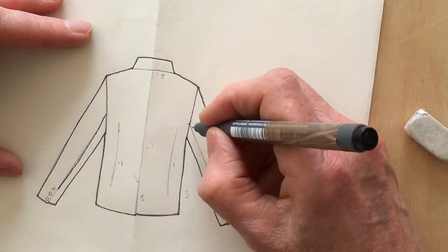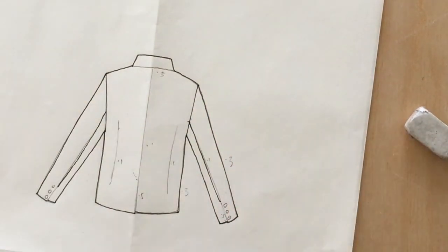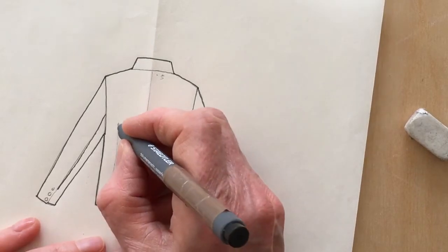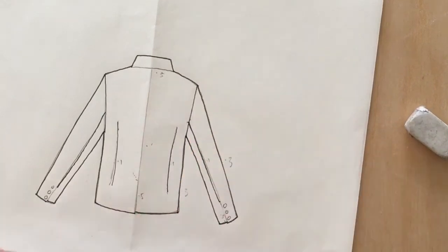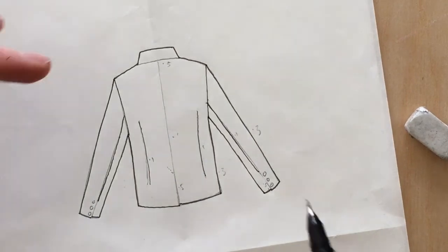Okay, so I'll try and do the same over here. Okay, so if you go wrong on one, just go wrong on the other. Hopefully I'll get away with it. I'll know in a minute. And the two darts. If I do the left one first, I should be able to copy it a little bit better on the right. And I'm going to finish up then with the 0.5.